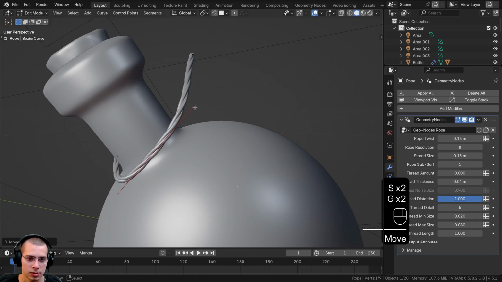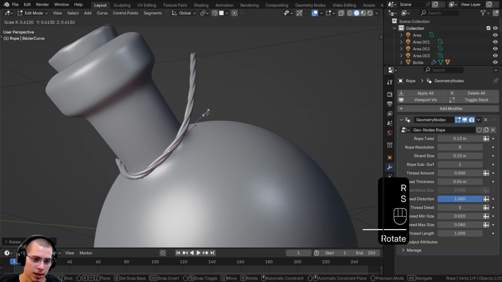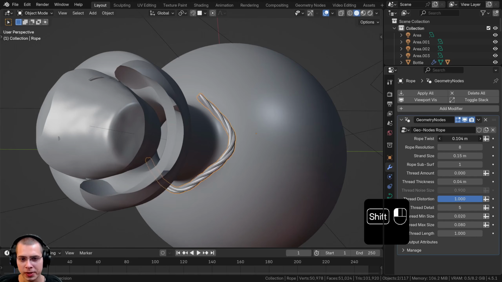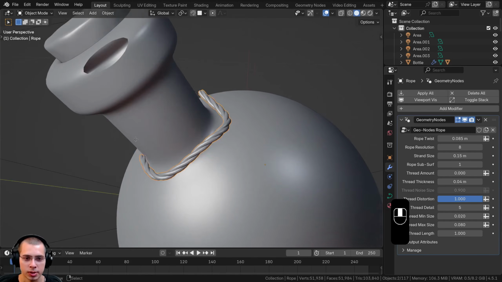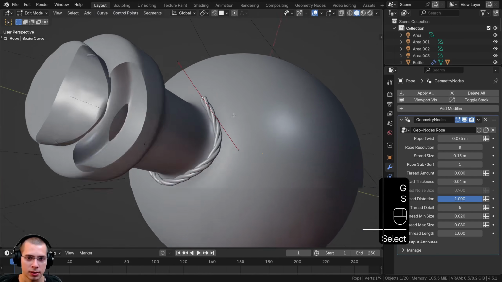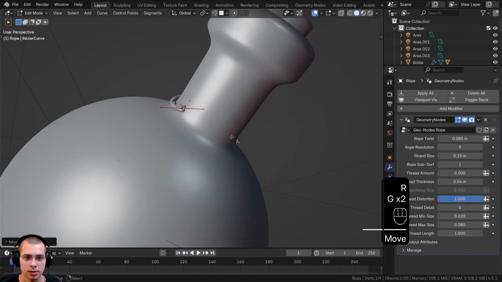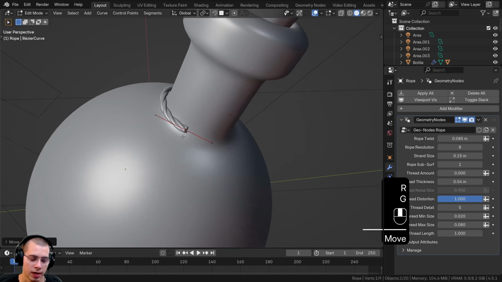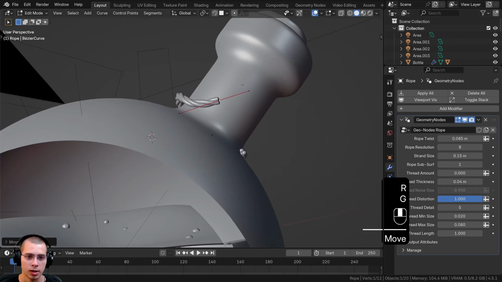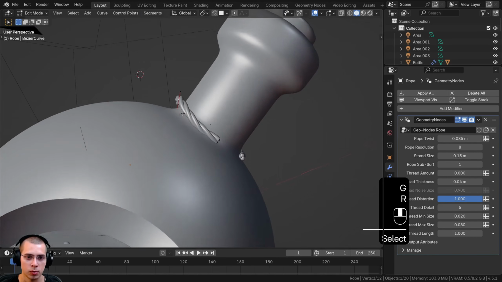So I'm going to first start by just kind of scaling down the handles and moving the handles around, and we're going to have it go around in a circle. I also think the rope could be twisting around a little bit more, so on the rope twist, I'm going to turn that twist down a little bit so that it's twisting more. All right, so I'm going to scale this handle down and then select this handle, kind of scale that down to right there. And then if you get to the end of a handle, you can hit E to extrude and then R to rotate and G to grab. And we're just going to put the rope right down there.